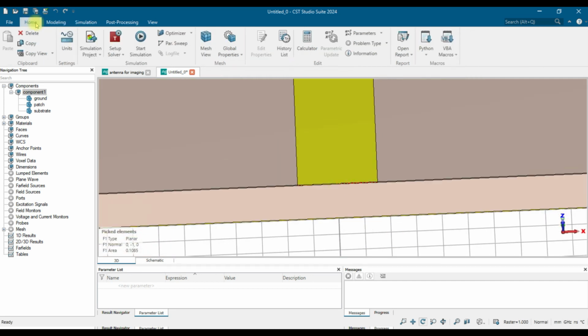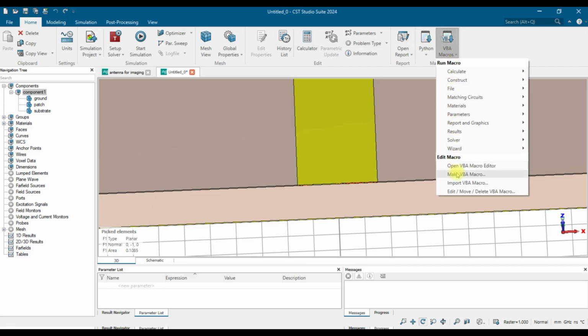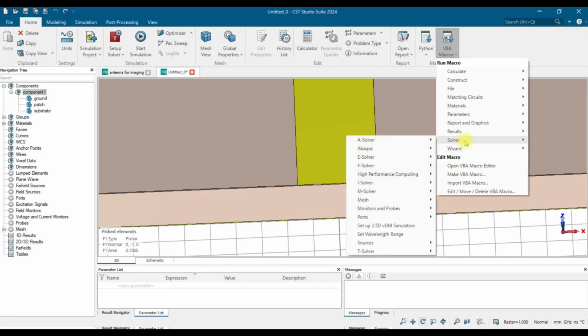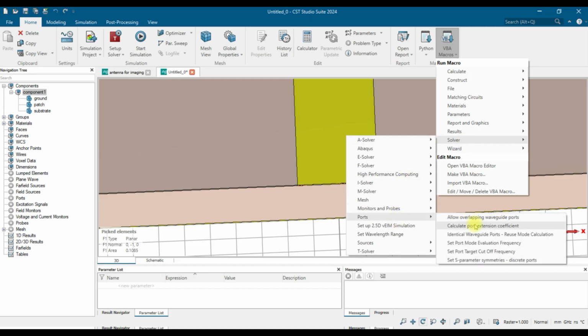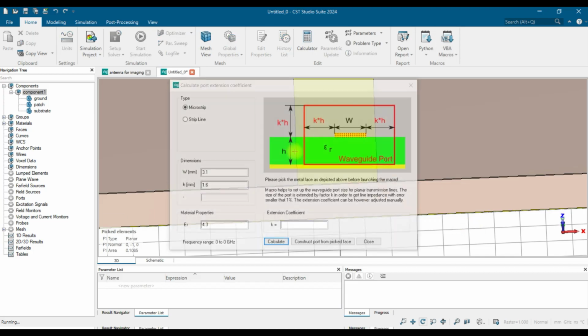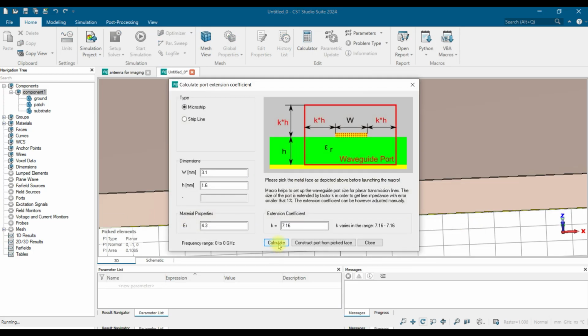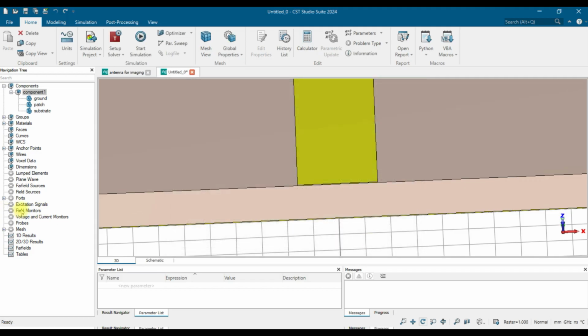Then go to home, go to macros, select solver, go to ports, calculate port extension coefficient, and just calculate. Press construct pick port from pick face, and click OK. That's it.